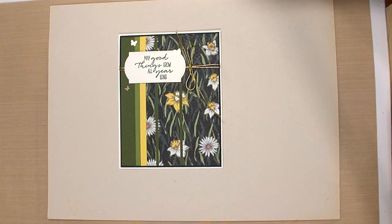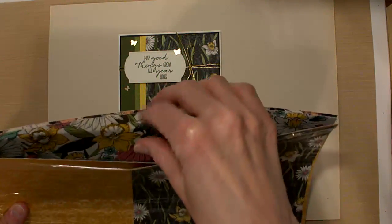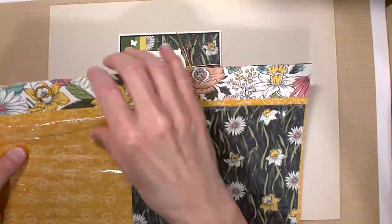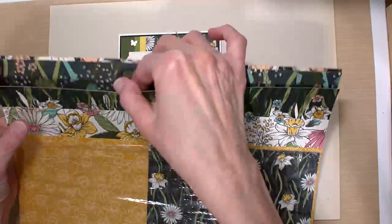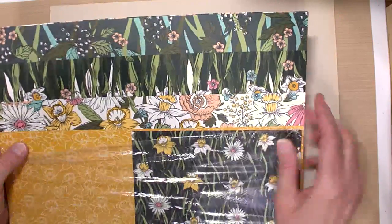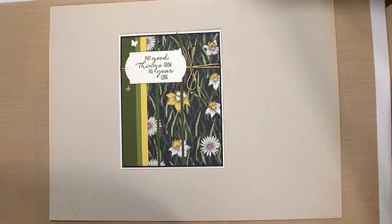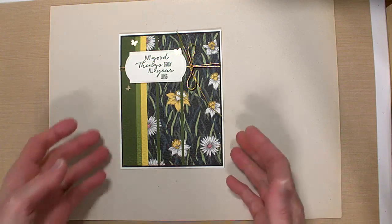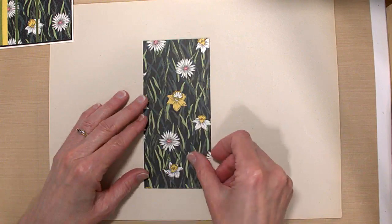And if you haven't seen the paper, it's called Daffodil Afternoon, and it has some stunning pieces of paper. They're on a background of very vanilla, and they've just got gorgeous colors: Mossy Meadow and Pear Pizzazz, Daffodil Delight, and some other really pretty pastel colors. But I wanted to choose a color that I thought was really vibrant and worked really well. So I chose one of the pieces from the designer series paper, and I'm going to just jump in because I think that's the best way to create this card.